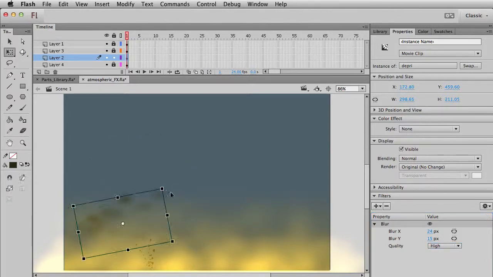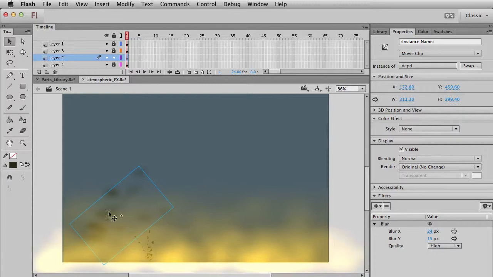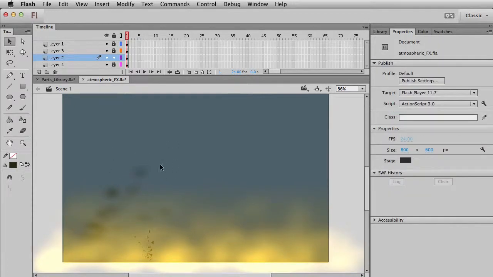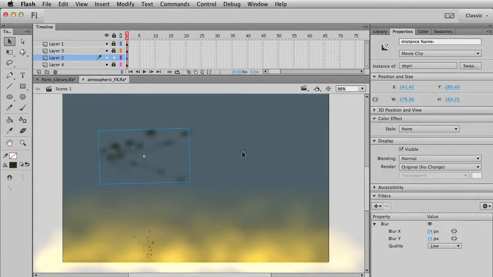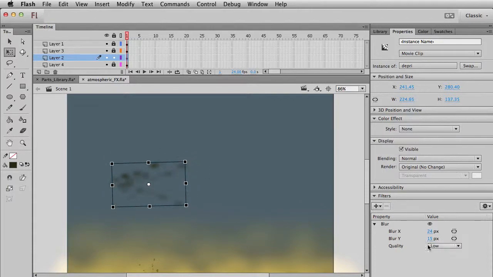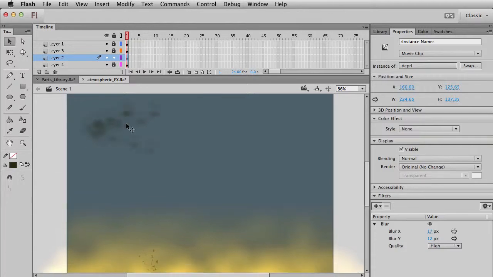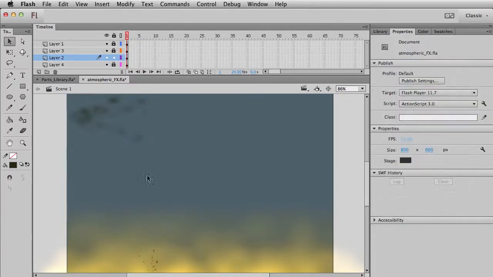Or just add it to our kind of dust effects down there. It almost looked like a little flock of birds there for a little while in the background. Let's set that to low. Yeah, I mean, you could even just kind of leave it vague like that.